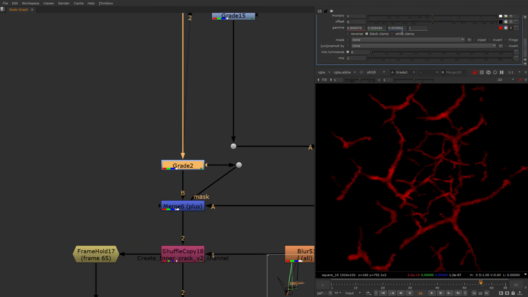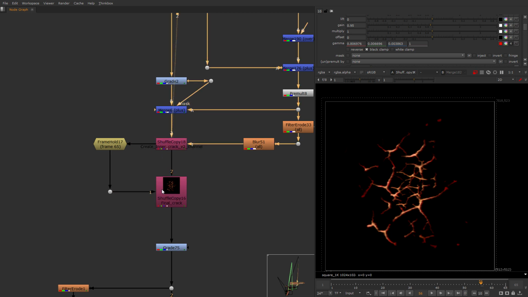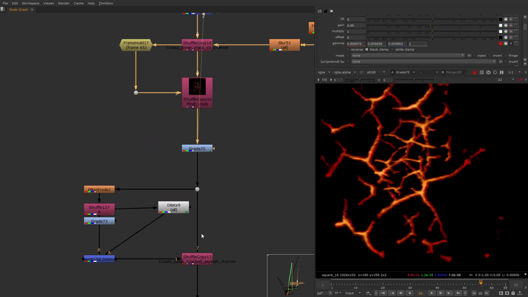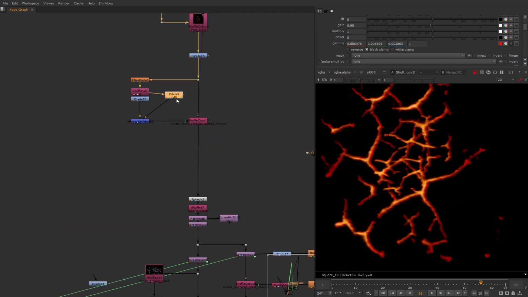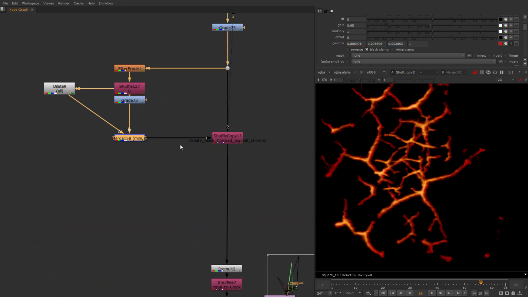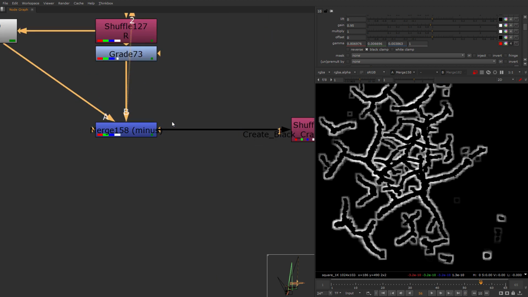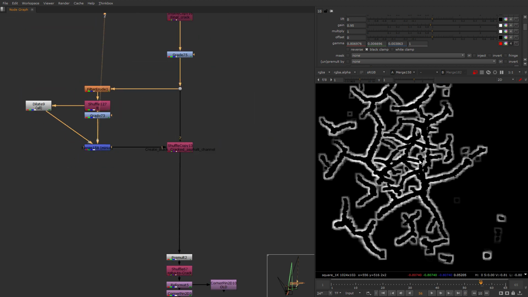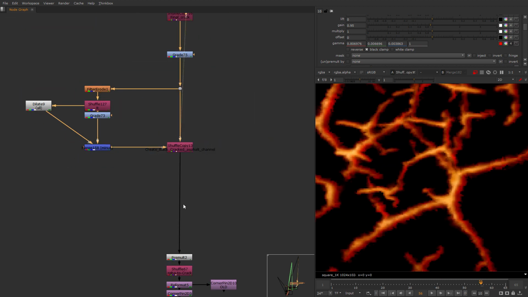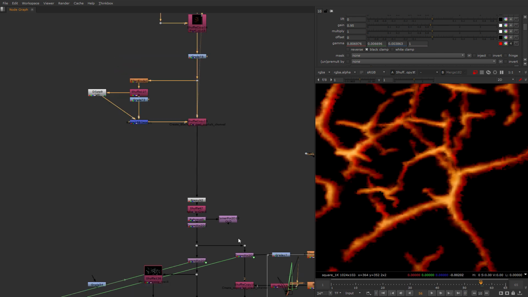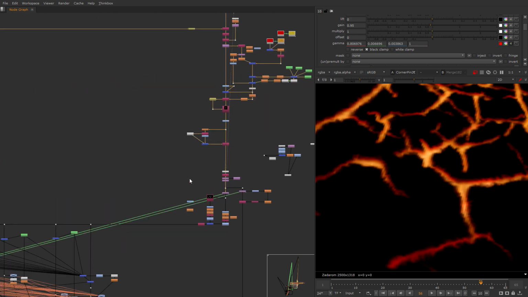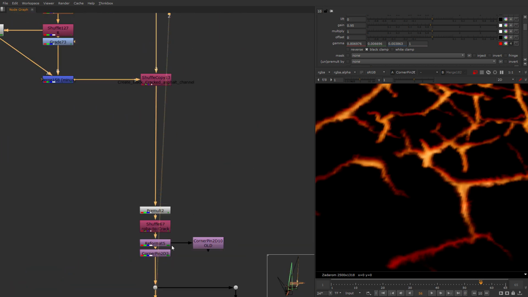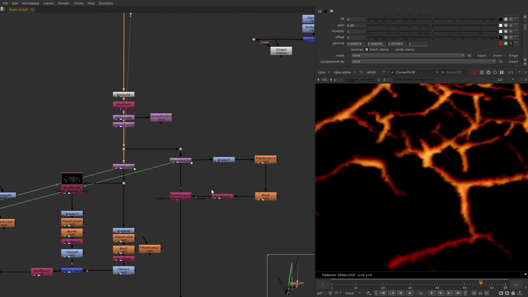So this is just the gamma changed here. And then I'm putting them together, grading it again, just a little bit of artistic corrections that really makes the script heavy. Here I am making the cracked asphalt channel, the mask that I use for the bumping of the asphalt. So this is another story that is happening there. Pretty scary script I have here.